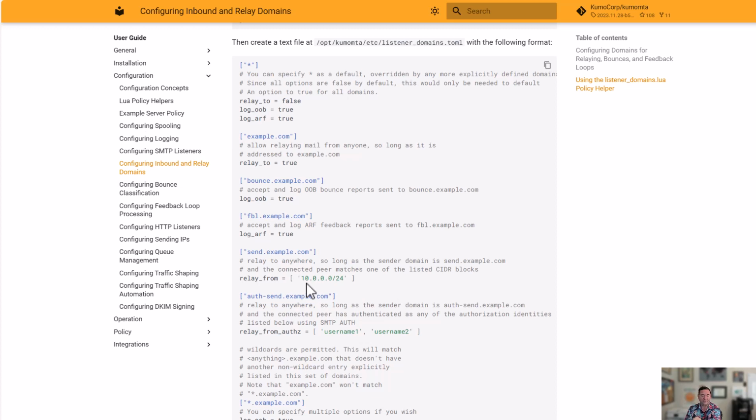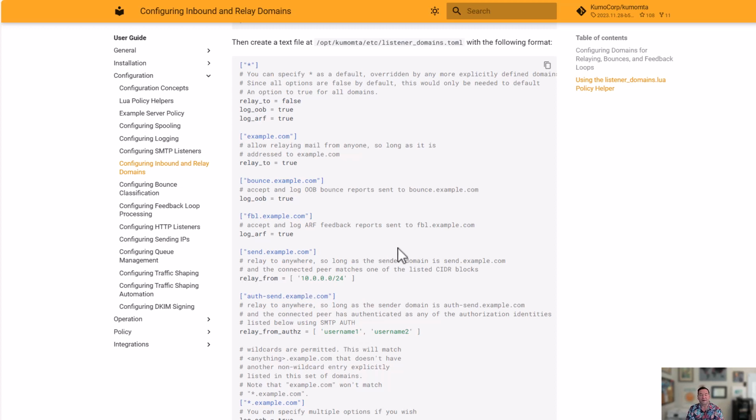And then below that, of course, you can see an example where we're doing it again based on OTC. So here we're saying you can send from that domain as long as you're one of these two users, which is different than what we're doing with tenant. You could combine the two to be really strict and say, as long as they're coming from this domain and they're authenticated, then they can use this tenant to send from this domain. So you have full control there by setting these up.